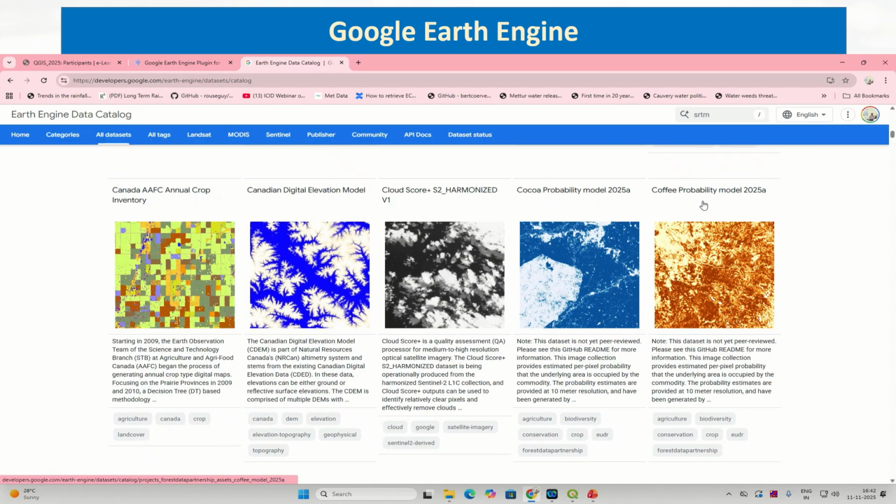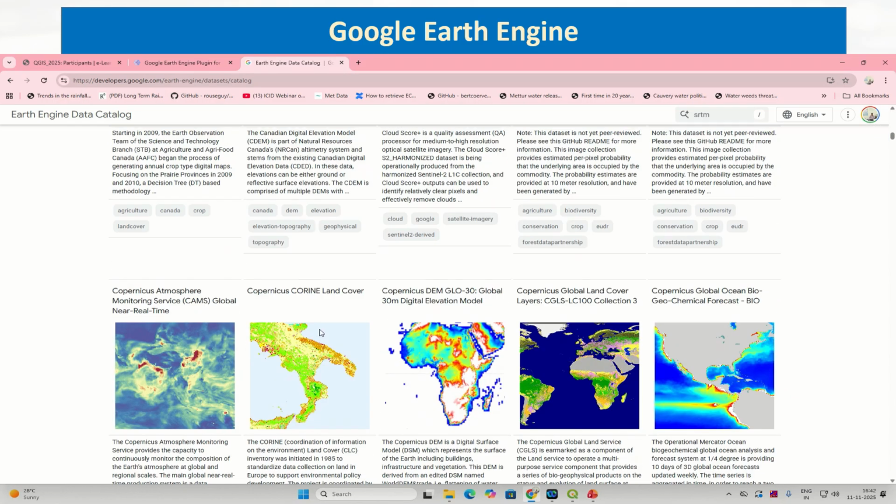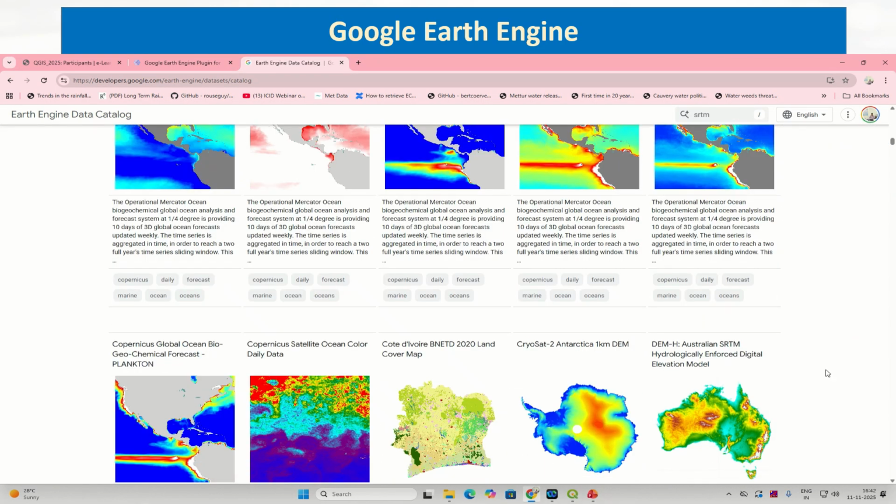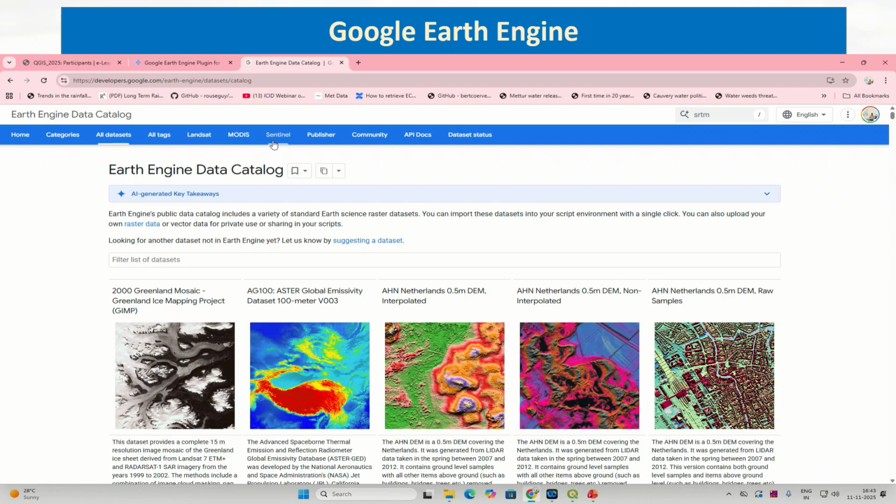See, there is a coffee probability model, cocoa probability model, crop maps, land use land cover maps, many global data sets, climatic data sets, so many things are there. So let us add one another layer.